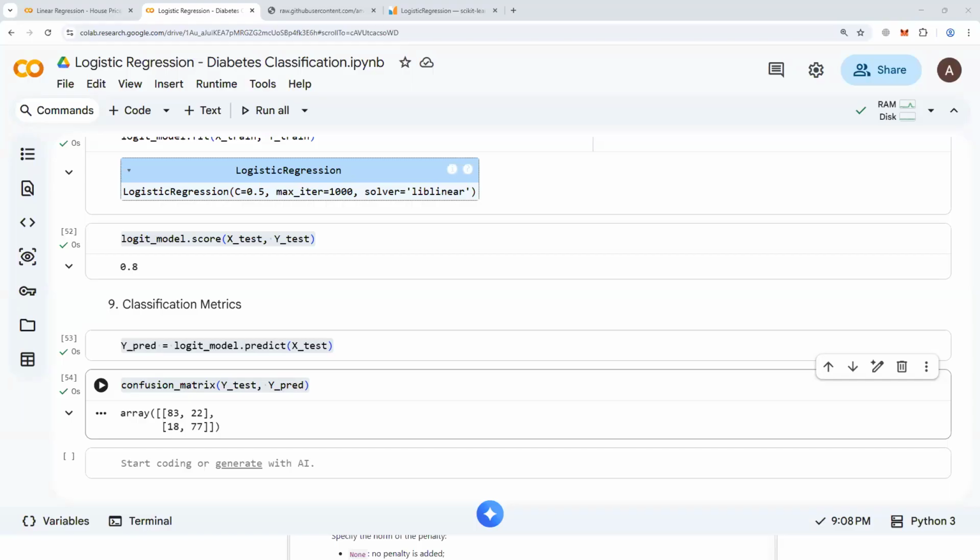Done. You got here my confusion matrix model.